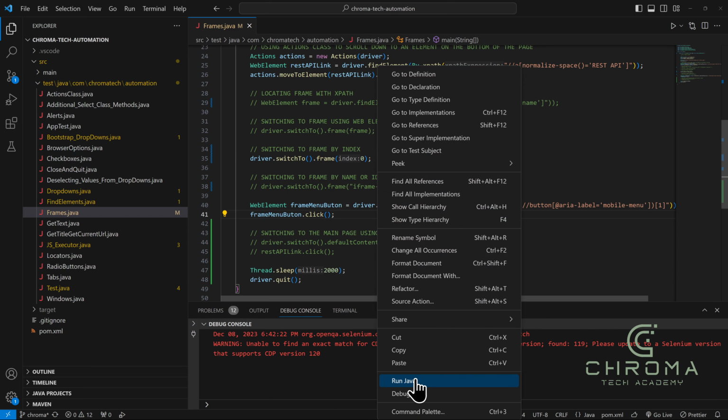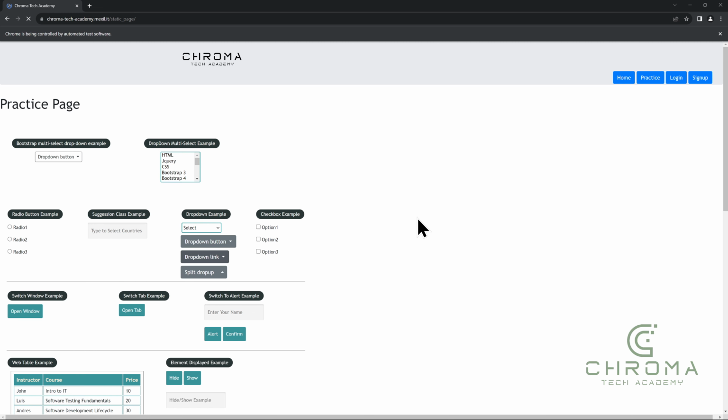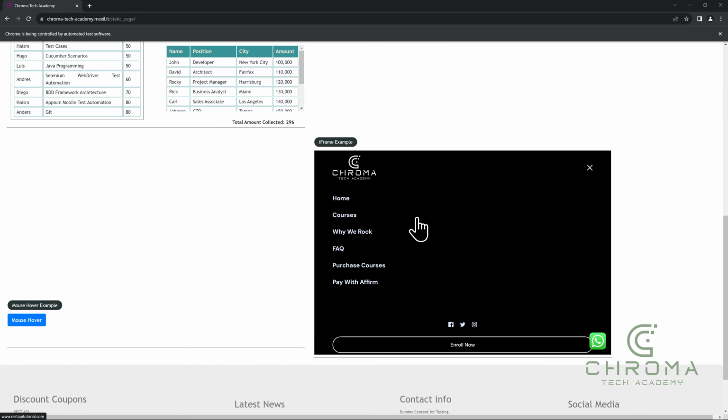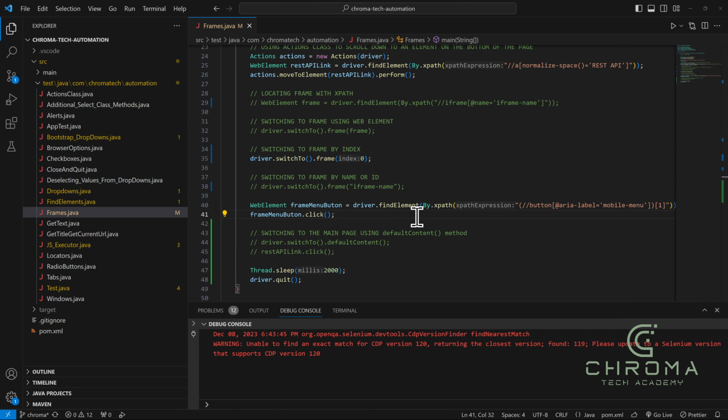Let's run this program. The browser opens, Selenium scrolls down. It switched to the frame, it clicked on that button, and there you go. When you switch to a frame by index, you don't need to inspect the element of the frame. That's very helpful and very useful.